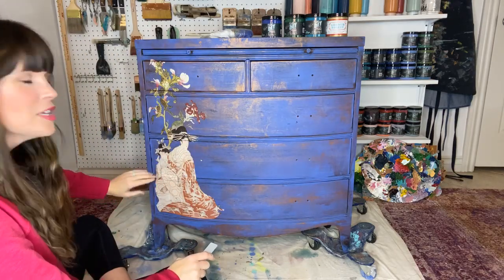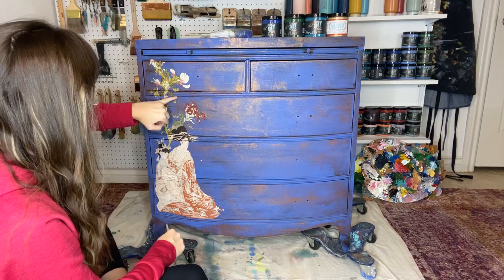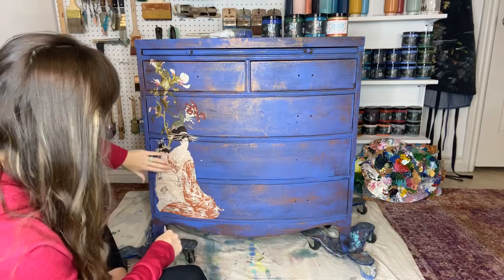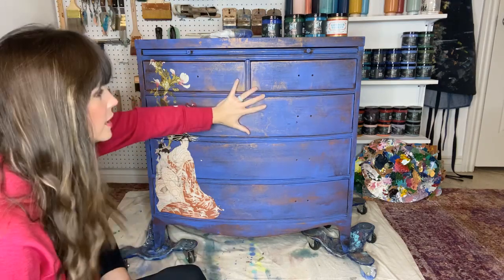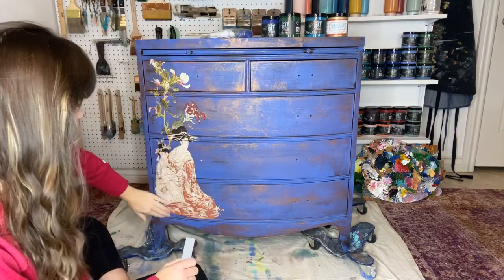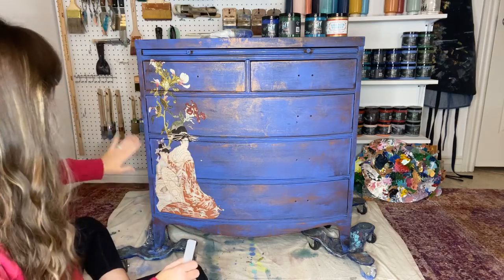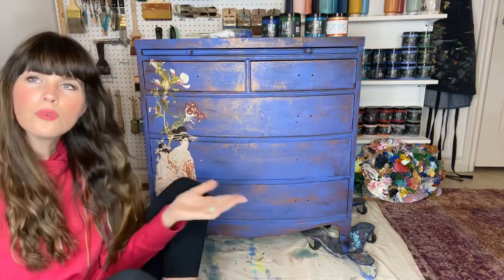Look at this, you guys. I went over the drawers, so I just take my fingernail and cut it right there where the drawers are. Now I'm not going to do anything else to this for another 24 hours. I want to make sure it's just on there really well and it adheres really well. I can definitely add color — I'm going to add some mermaid tail and even some Monet's Garden, and I'm probably going to antique this piece with some dark and decrepit. See, that was really, really simple.